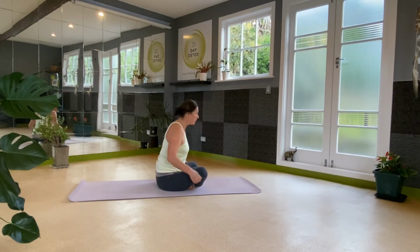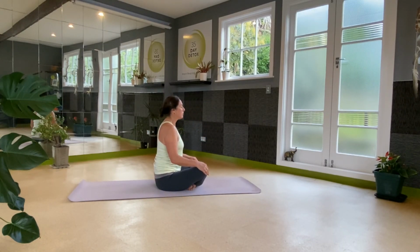Come into a nice comfortable cross-legged seat position, or legs in front, whatever feels good for you. We want a nice long spine, so thinking about shoulders over the hips, not leaning forward, not leaning back, using the hands on the legs for support. Closing the eyes and just taking a moment to notice the difference, how your body feels after this short practice.